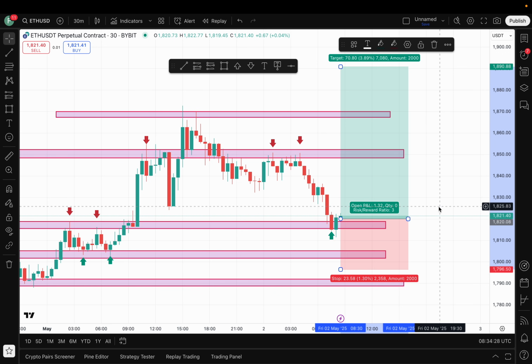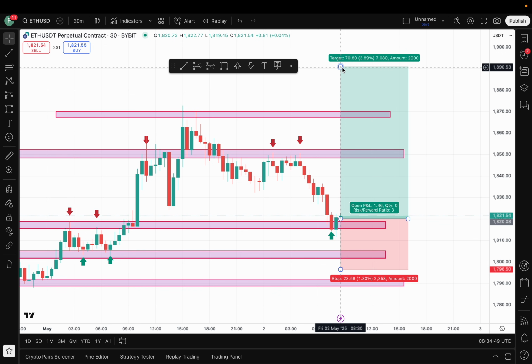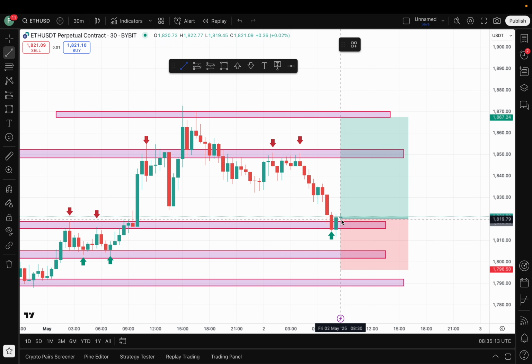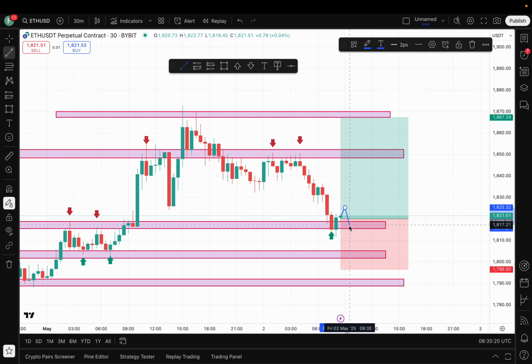What I want to show you right now is something that will help you avoid losing money back to back. Let me set it back to 1:2. Now, let's assume that we have entered this trade and maybe from here it starts to go up, then it came down again to this point, and maybe it starts to go up again. I'm just assuming that it's going up and down.